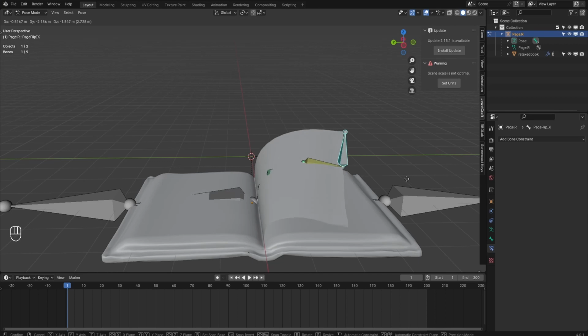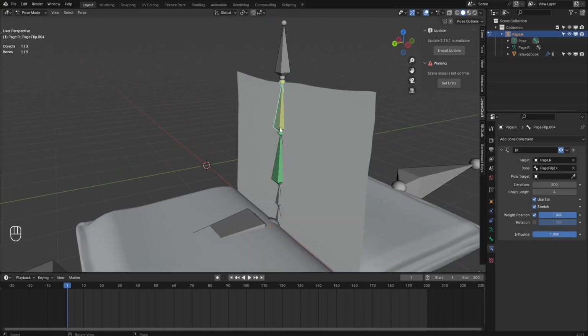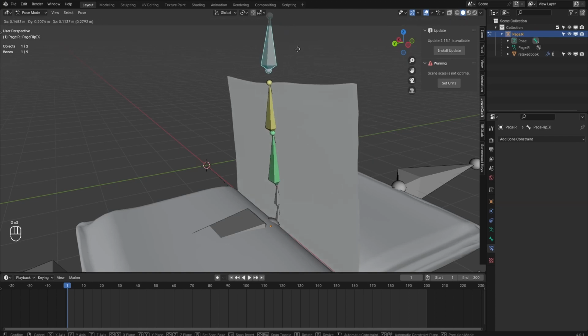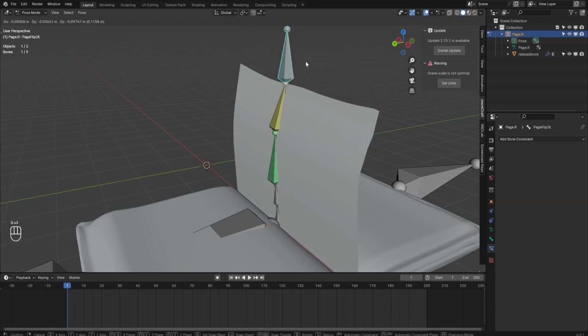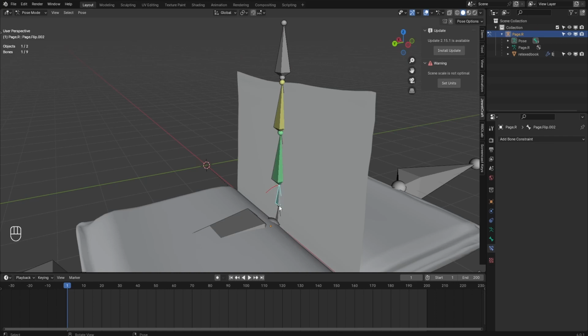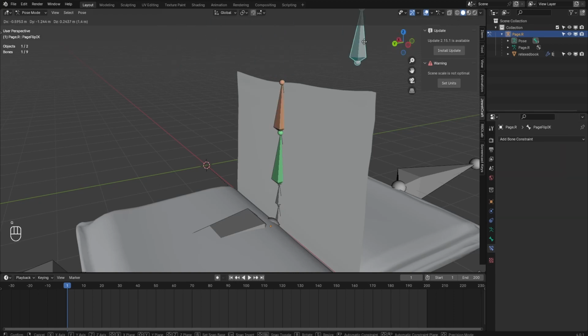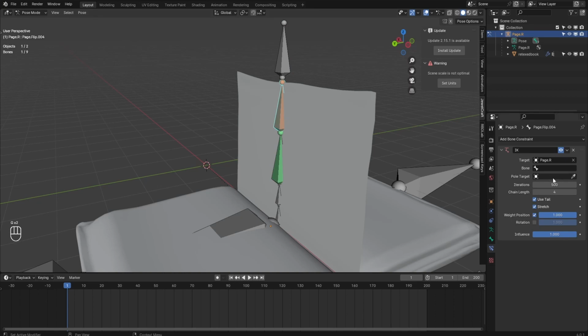This bone at the top of the chain is the IK chain bone. It follows the disconnected bone at the top. So if I move this around, and I select this here, it'll allow me to move and position my bones around. Now, this modifier has many things. The chain length on this modifier determines how many bones of movement that bone can affect.